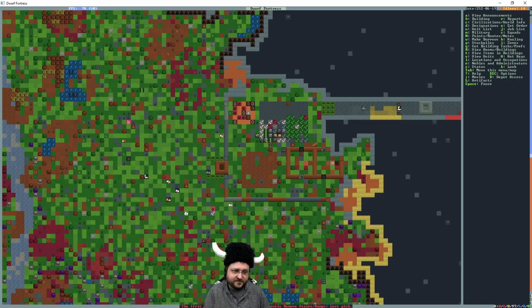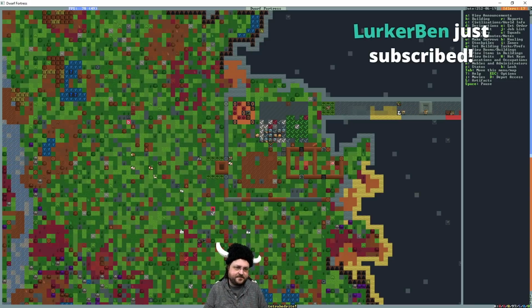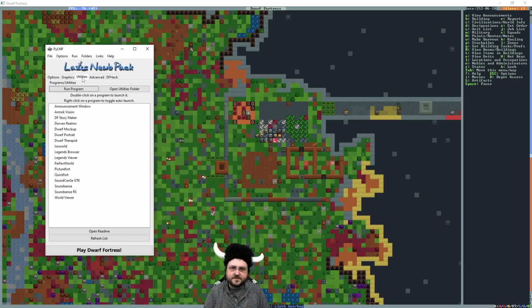Two more cats than when I first watched you. Oh, kitties. I know it takes a lot of work to dig out an embark, but that'd be cool. Oh yeah, like layers and things like that. Also, as my dwarf becomes better at taming animals, dude. Yeah, I don't know. Okay, we should open DF Therapist so that we can keep an eye on things.